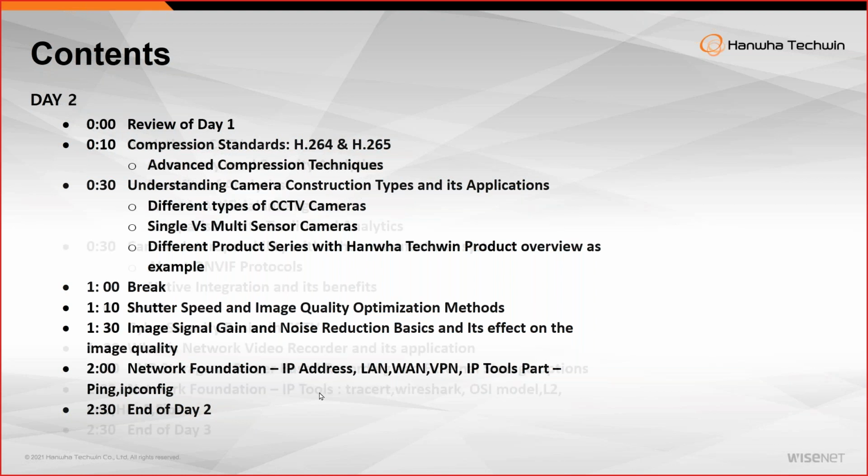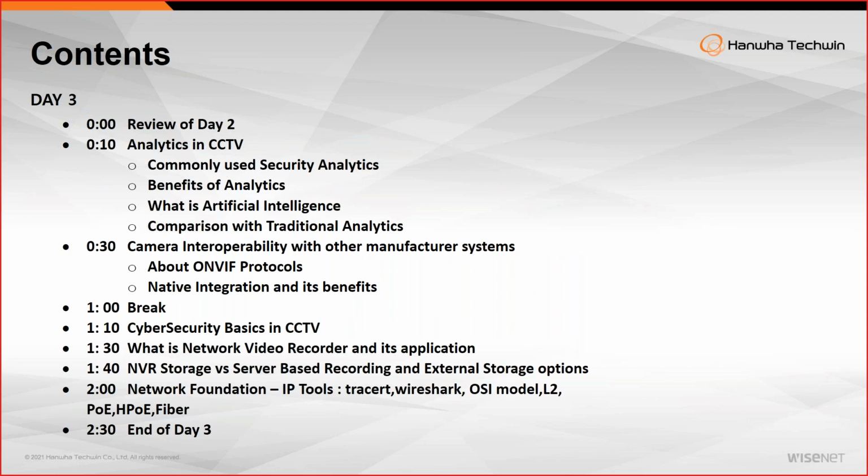Then we also discussed analytics. There are two types roughly: artificial intelligence and traditional analytics. Under artificial intelligence, the most accurate and advanced is deep learning, not the traditional machine learning. But both fall under the umbrella of artificial intelligence. Deep learning is the real use for CCTV, because a camera trains by itself based on the images that are shown. So we show thousands of pictures of a certain object, the camera will learn it and become trained automatically. So that is artificial intelligence deep learning, and it's very accurate.